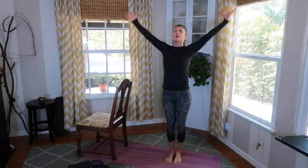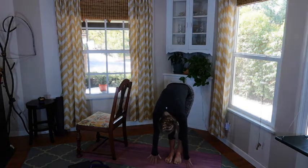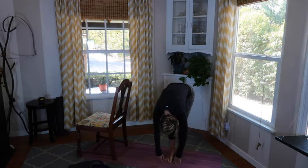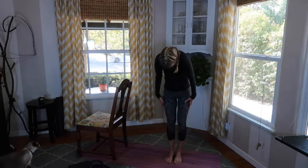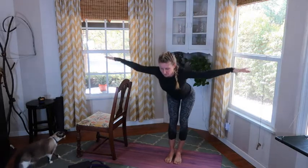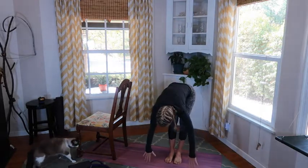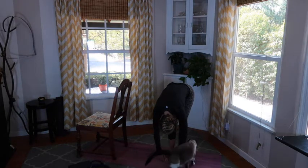Sweeping our arms up, let's dive down and over, standing forward fold. Relax your head, relax your neck, breathing deeply. And roll this up one vertebrae at a time. Roll our shoulders down and back, sweep our arms up again. Dive down and over. Good stretch for the backs of the legs. Relax the head and neck and breathe deeply here.